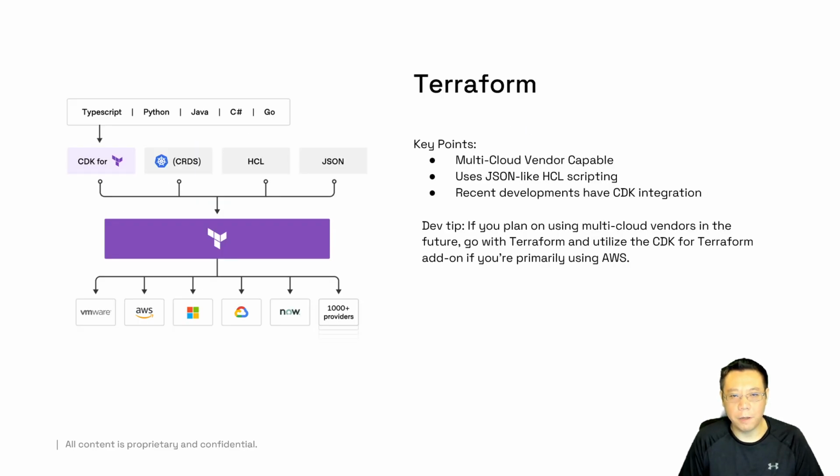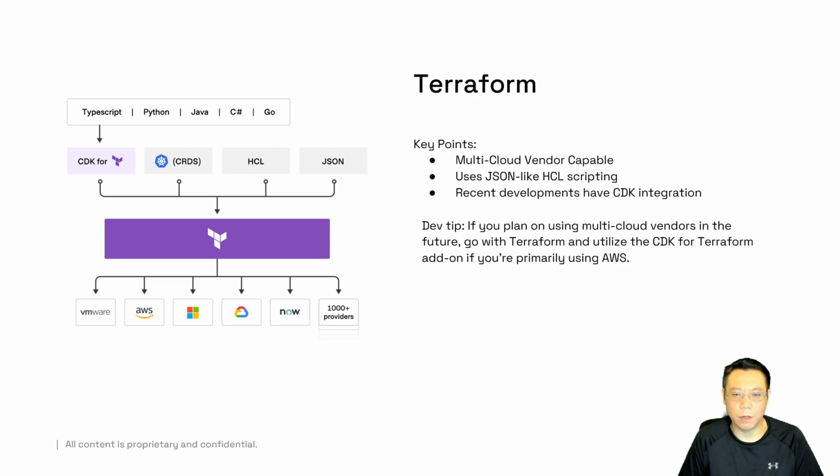Now, Terraform is a competing product. It's more mature than CDK at the time of this recording. It also has multi-language support, and originally it had its own HashiCorp language scripting. It looks like JSON, and it uses key value pairs. At the time of this recording, there's also a CDK for Terraform, which allows you to utilize Python and other constructs in a Terraform context.